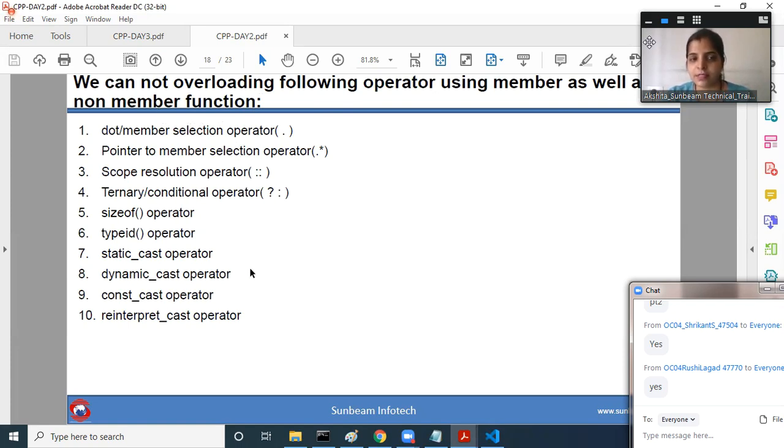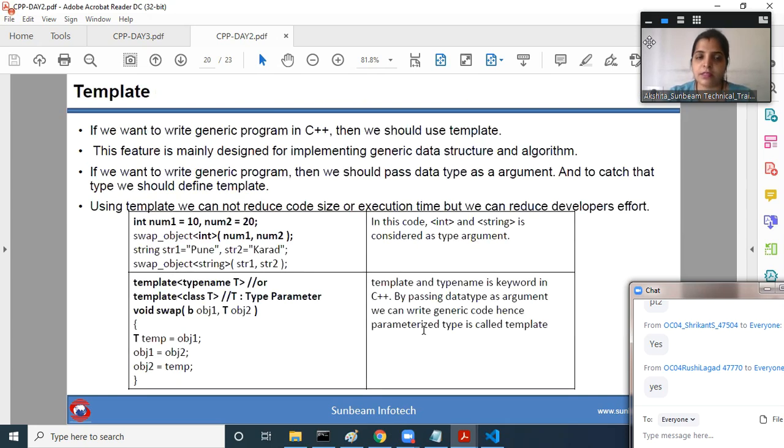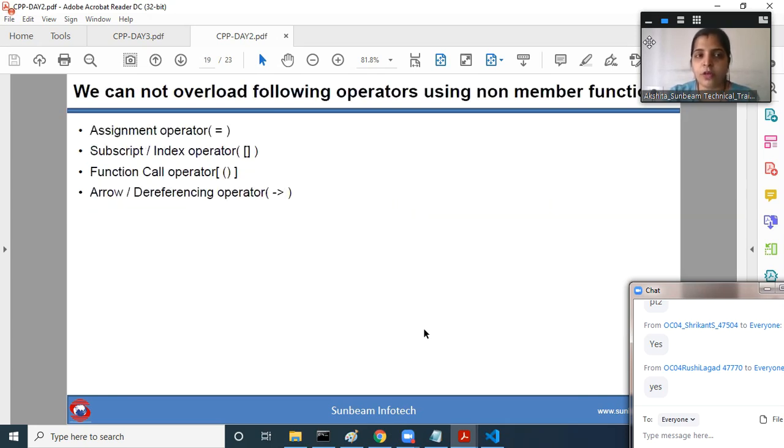So this is the list that you can remember. And these are the operators that we cannot overload using non-member functions, like the equal to operator, array subscript operator, function call, and arrow operator. We cannot overload them. And this is about your operator overloading.